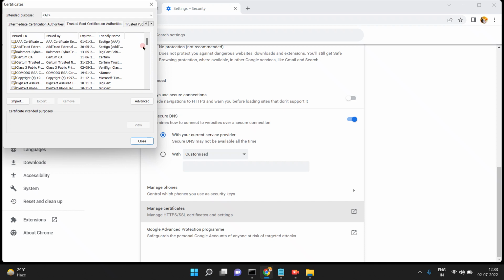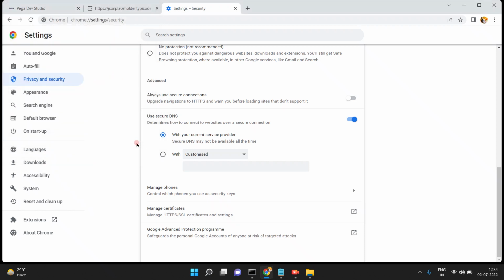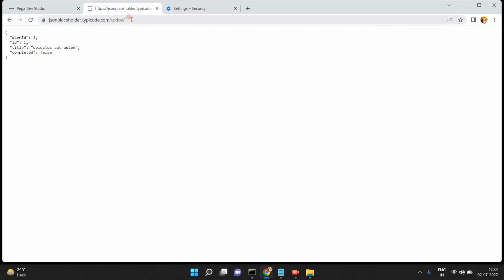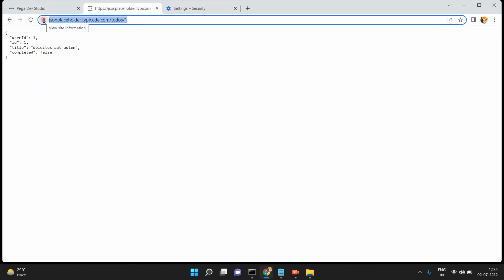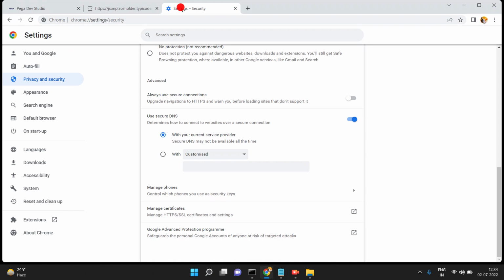Otherwise the browser will not establish a communication to the server. That means the connection will fail. It's not a valid connection. So when you send a request to the server, the server responds with a certificate and a public key. Now the browser can verify whether the responded certificate is valid or not from the browser trust store. Remember this, from the browser trust store.